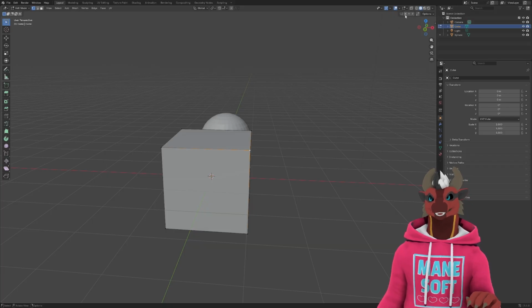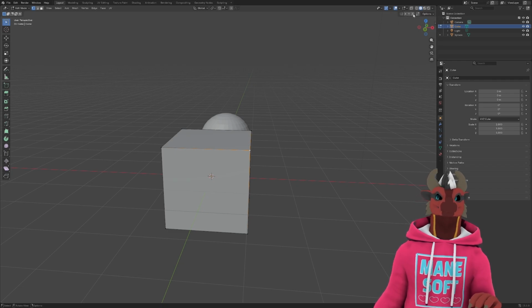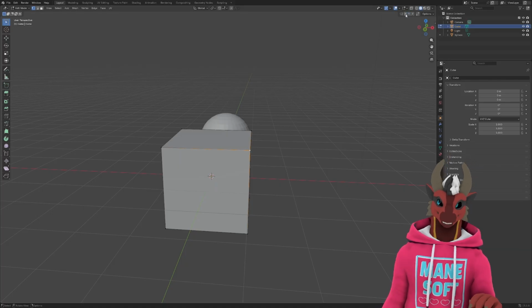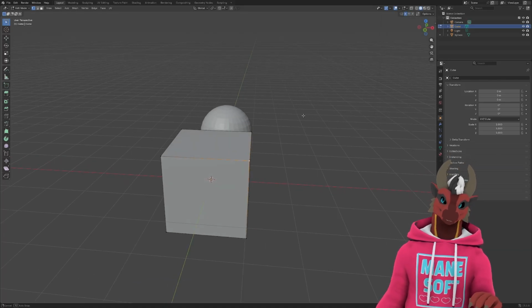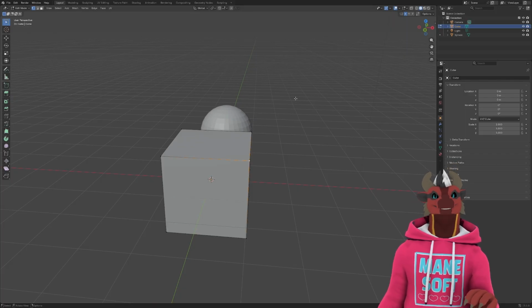Up here in the top right of our window, you'll see there's this little butterfly looking thing and X, Y, Z. These are your symmetry options. So if you enable these, you can turn them on. It will turn on mesh symmetry in these various axes. So for our purposes and for the purposes of most of the modeling that you're going to do, you're usually going to be using X symmetry.